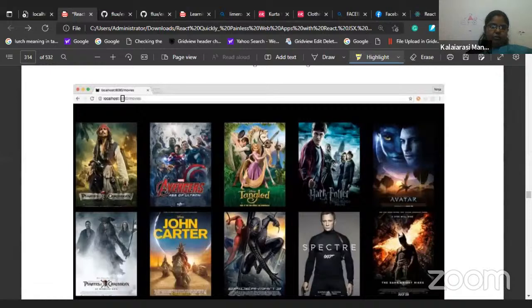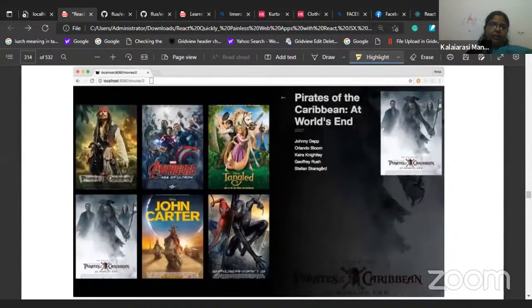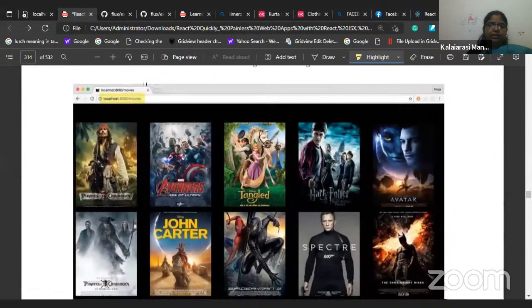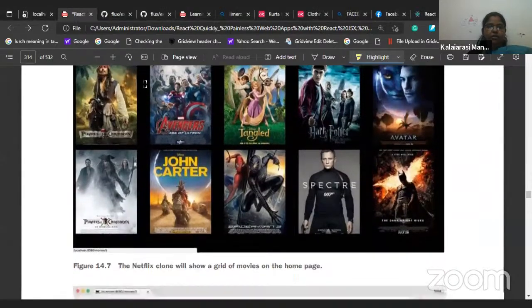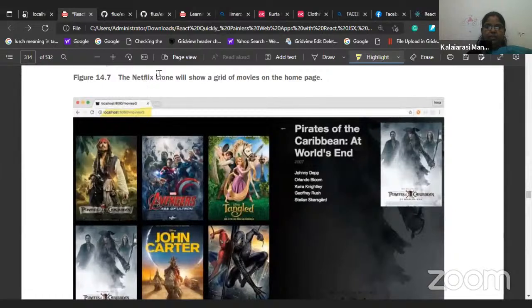If you see, this is a URL where you are seeing the pages of movies. As soon as you click on a particular movie, it redirects to movie/number, that is number 2. In this grid, number 2 is given for this feature film, and so it represents the description of that film itself.